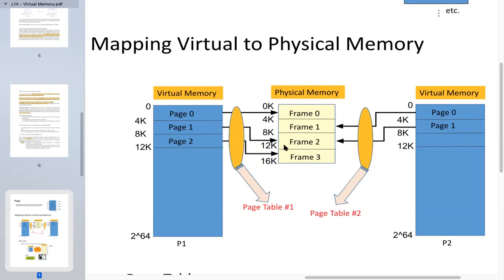And now see how these pages can be randomly arranged. That is the job of those page tables, to locate where it is stored in the physical memory, right? And if it is not stored in the physical memory, you get a page fault. And then it has to run through the disk, get that value back into the RAM, and then update the addressing mapping here. So if you've heard of this concept of page faults, that is what it is. If it is not already mapped onto the physical memory, it's not going to find the location. So it has to run all the way to the disk, get that data, put it into the physical memory, and then map it back through a new entry in the page table.